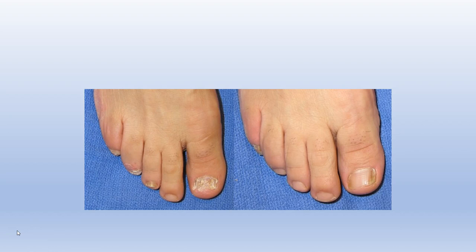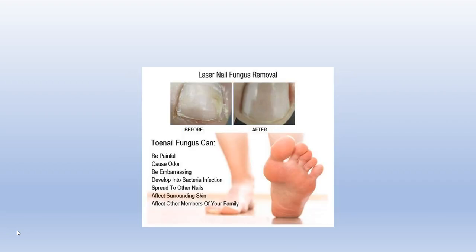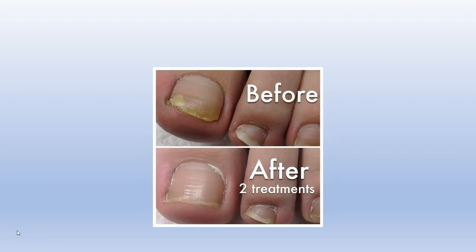Some cases present, as you know, with more advanced disease of the dystrophic or distolateral subungual type. In cases such as this, where we obviously have an older patient who's edematous and has extensive disease, one would not expect, or we would have no literature basis to suspect, that in fact onychomycosis treated with a laser would be effective. So we see a number of advertisements for treatment, and again, some of these patients shown in the advertisements demonstrate a relatively minor presentation. Case like this, where we have distal disease, less than 50% of the nail plate. We don't see much in the way of involvement of the adjacent nails, and we could see that in this patient the appearance of the nail again is improved.